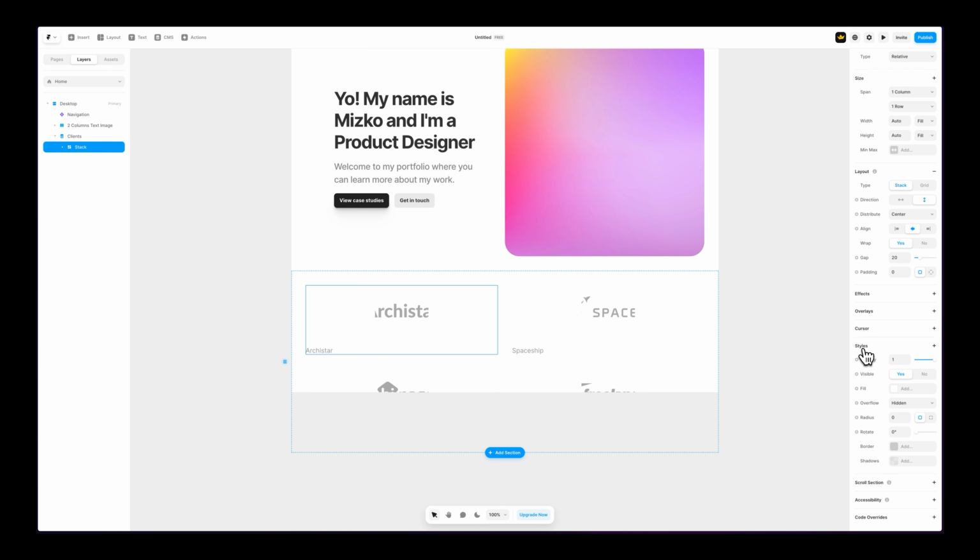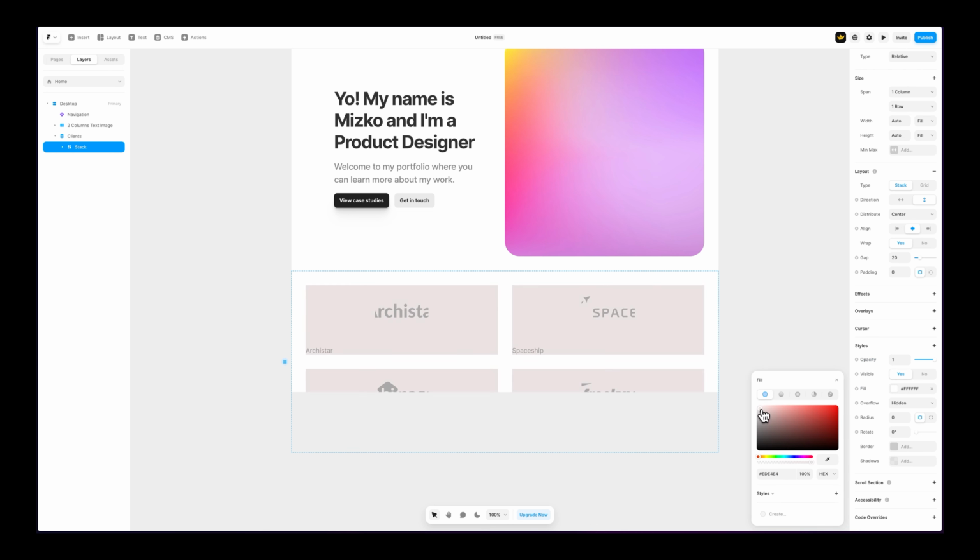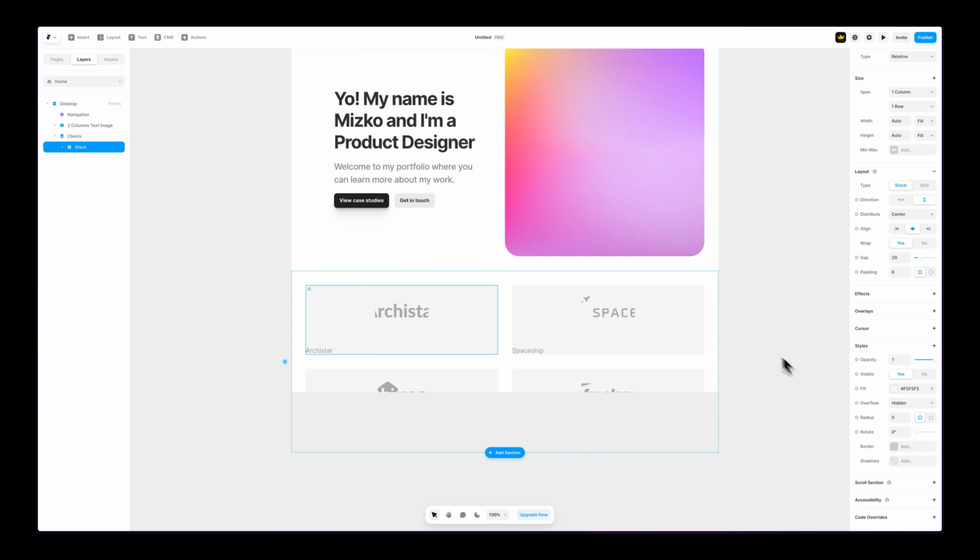We'll find styles. We can add a fill. So under fill, select the icon, and we can also just quickly pick whatever color we feel suits. So I might just go with something very simple like F5F5F5. Now remember, we also want to make sure our corner radius is consistent with the overall style for our website. So under styles, under radius, change 0 to 40, and it's looking pretty bubbly.